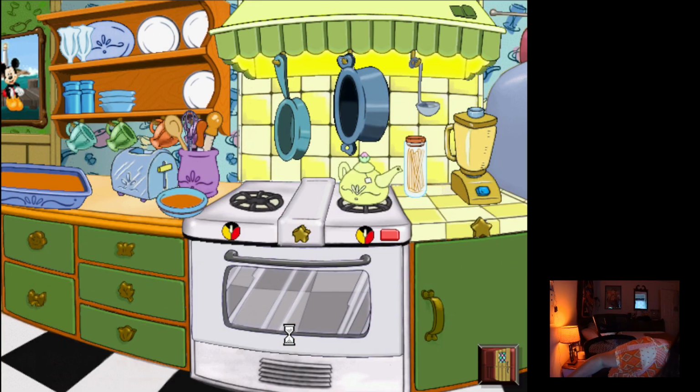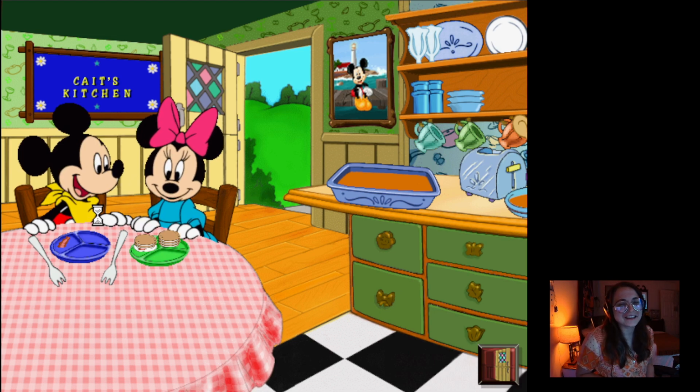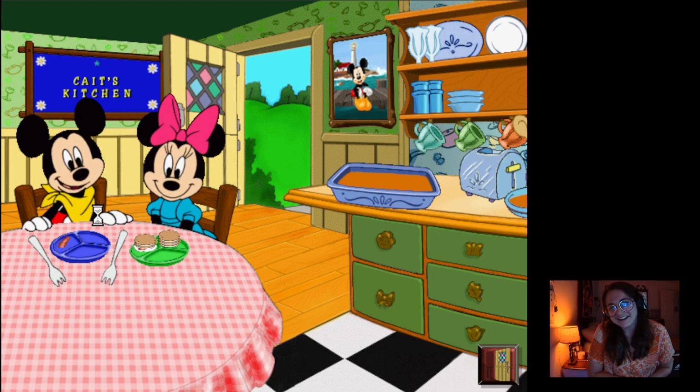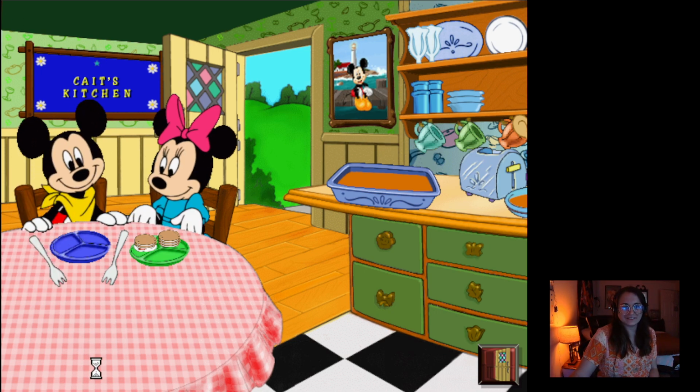Minnie, I sure could use a good breakfast. It's coming right up. I'm serving it to him. So nice. Like, he's got 1 slice of bacon. Oh boy, let's dig in. Mm-mm. Oh gosh. Yummy.